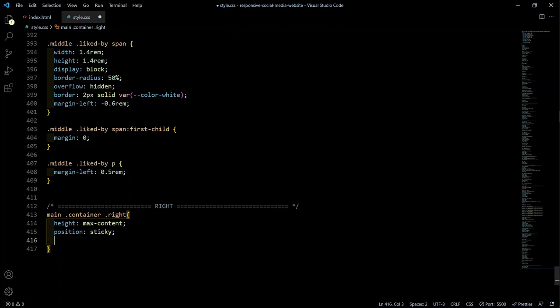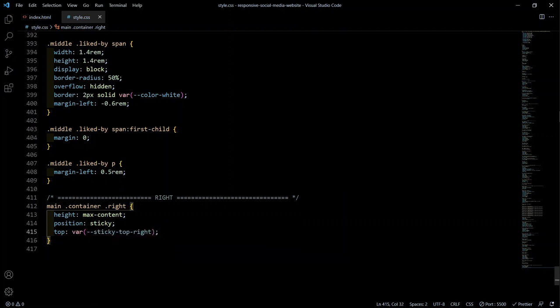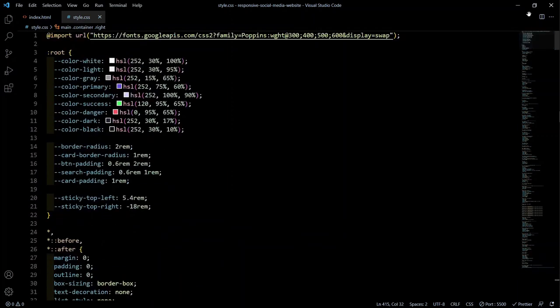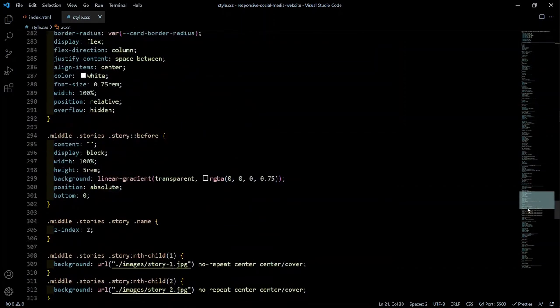All right, I'm going to give it a top of sticky right, which is a variable up top. So negative 18 rem. We are going to change this using JavaScript during the theme customization. So that's why I put it in the variable.